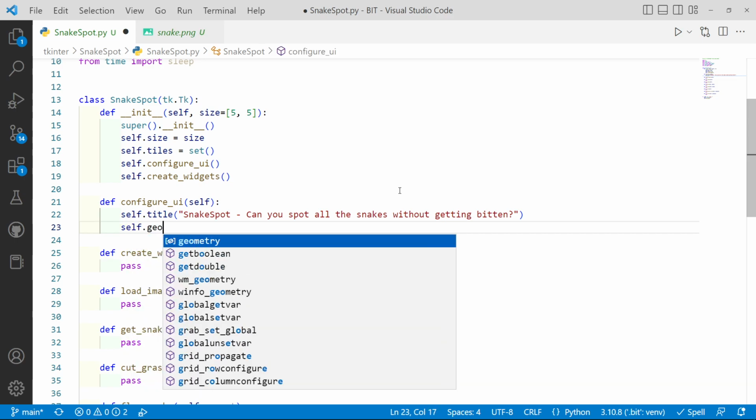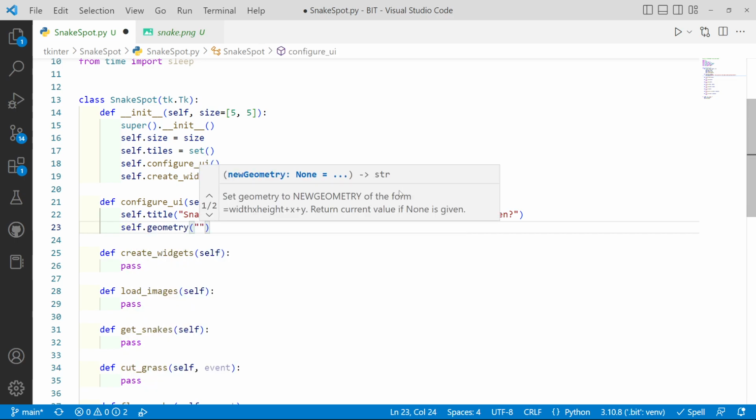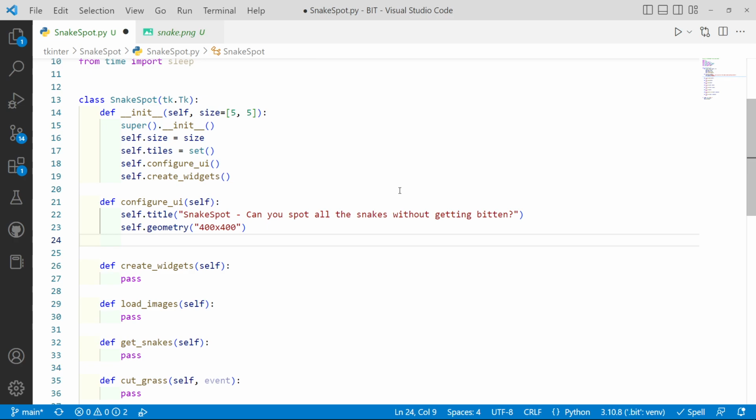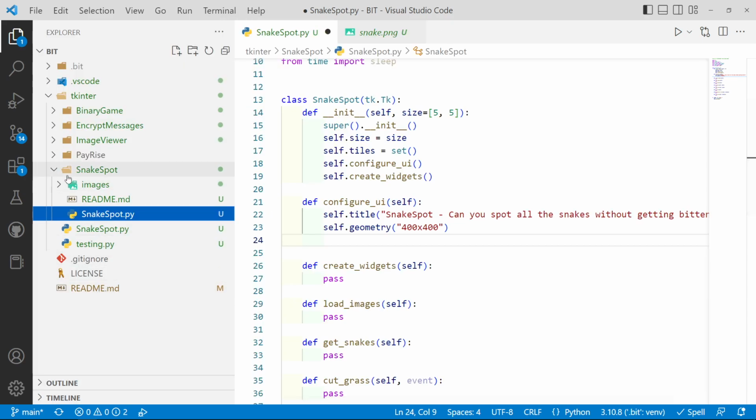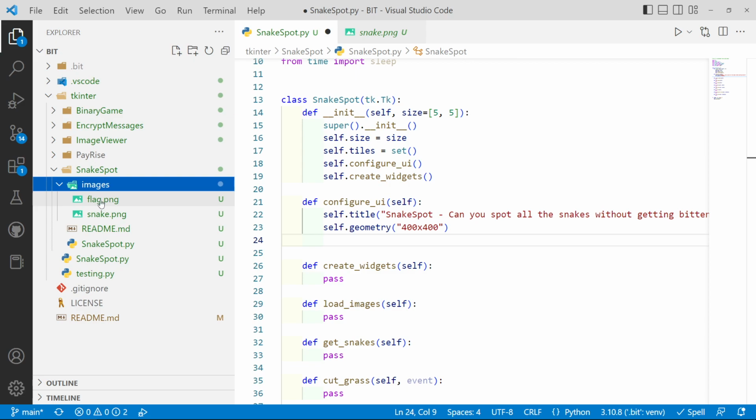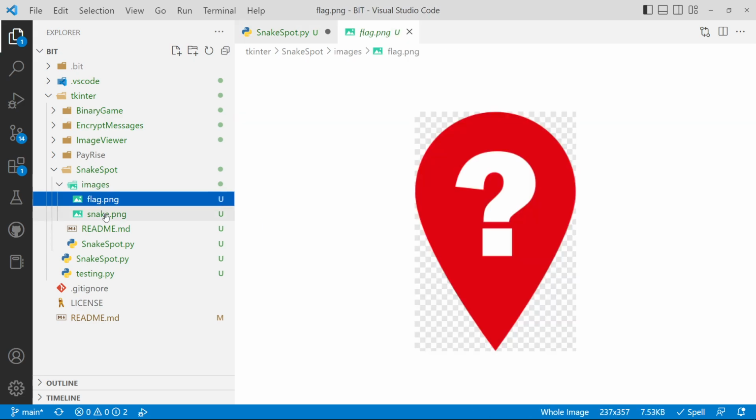And we'll set a geometry, and we won't go too big. We'll just start with 400 by 400. That should be a big enough window. And then what else do we need to do? Oh, we'd better load the images. I've got these 2 pictures. You're going to need 2 pictures. You can download them yourself, whatever pictures you want to use. These are the 2 that I chose.